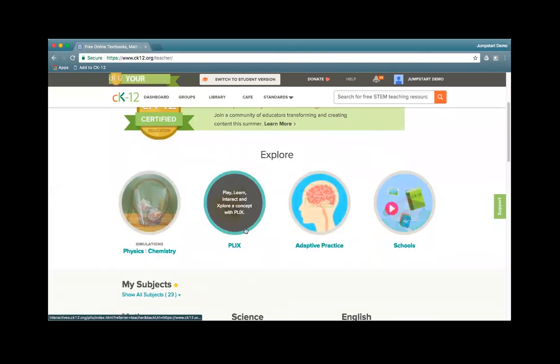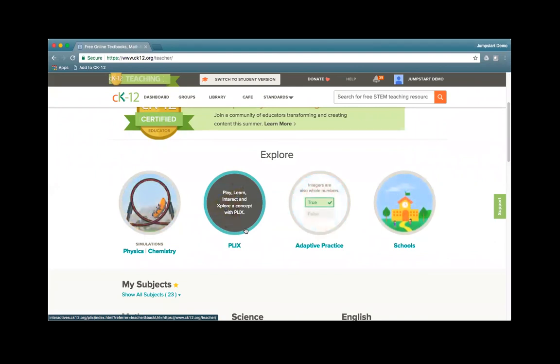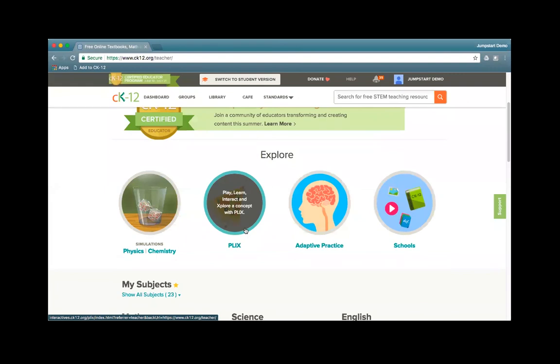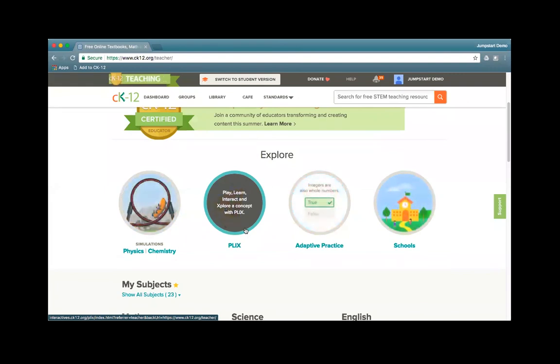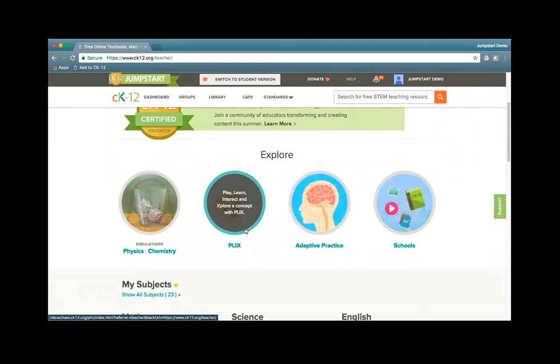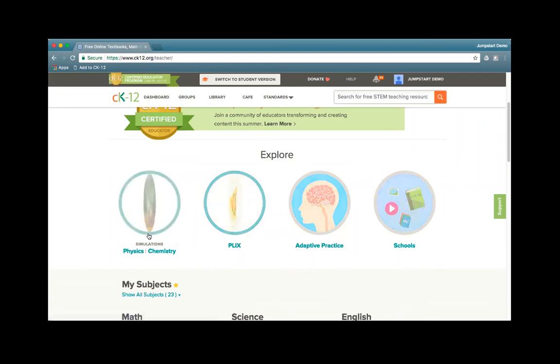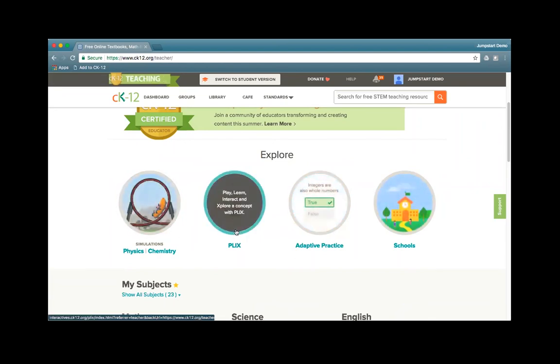The PLIX do work on there. The resolution on some of the Android ones is a little bit off, so we often recommend a 9-inch size or larger, but they will work, especially on the iPad minis. I know they work fine on there at that 7 inches or larger mark. And then browsing our content or using our adaptive practice system, you can do that even on a mobile phone, so that's not an issue. These are really the two interactive pieces where you're going to want a little bit larger screen size just to be able to manipulate that.